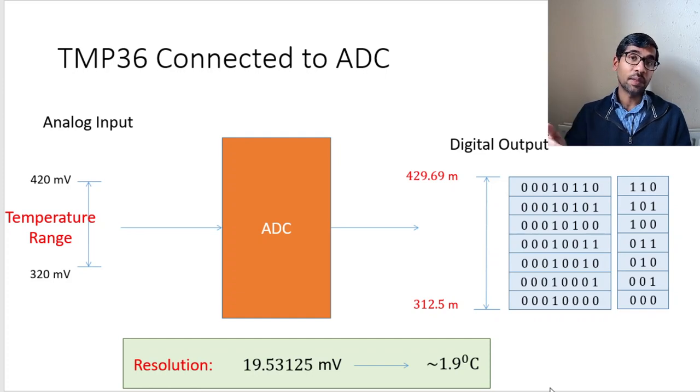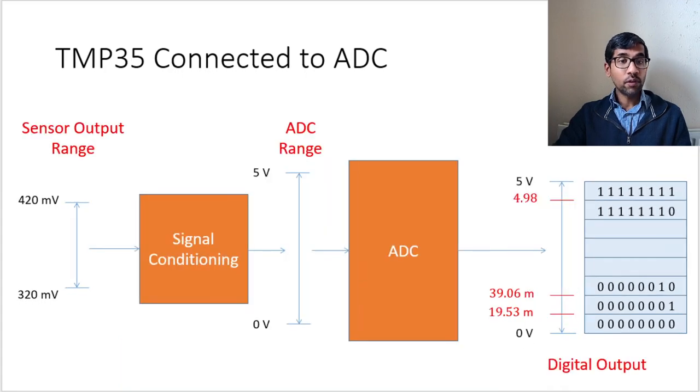One way of doing that is by using a signal conditioning circuit. Now, what do we want our signal conditioning circuit to do? We want a signal conditioning circuit to convert this 320 to 420 millivolts range, sensor output range, into a 0 to 5 volt range of the ADC, right? So the signal conditioning takes this signal and converts it into a 0 to 5 volt signal. If we can do that, then the ADC will be able to use all the available levels to convert the temperature. So it will be able to use 256 levels to code for the temperature between 32 to 42 degrees Celsius.